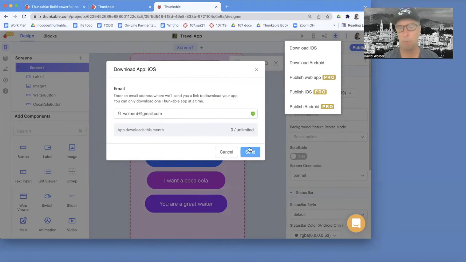You might do this if you want to make it easy for people to have this installed, or if you want to install it yourself. This is my one app. It's a little weird: you can only have one Thunkable app at a time. This is an Apple restriction. They want everything to go through the App Store, but for testing purposes they allow a single non-App Store app, and this is the way you do it. So if you think you're almost done and want to see what the installed app will look like, because it might look different than the Thunkable Live testing environment, this is what you do.